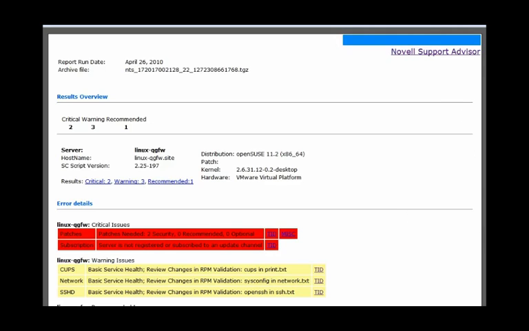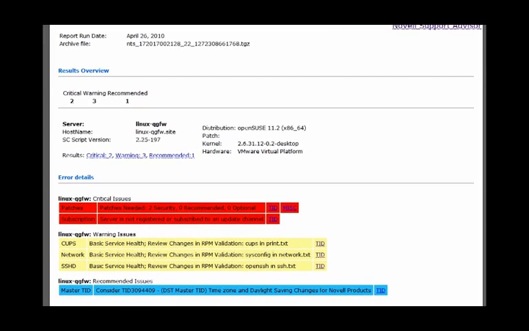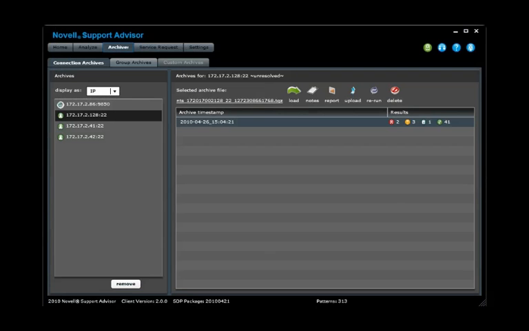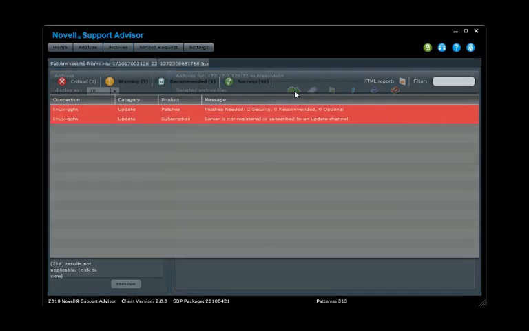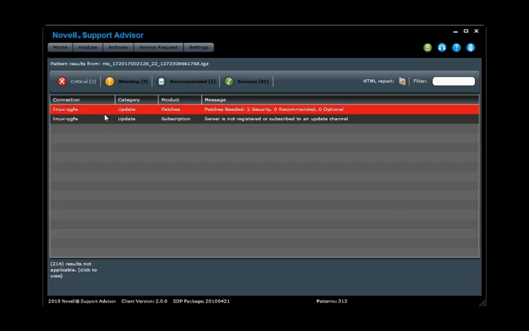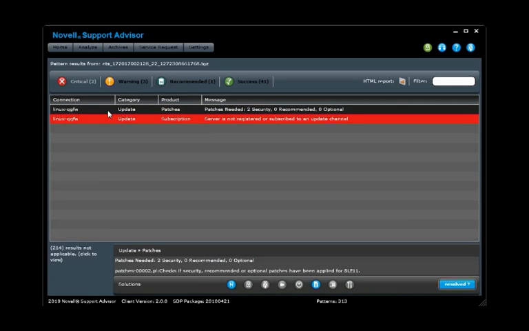And what we see here is that we have a couple of critical issues, some warnings, recommendation. We could also go back and use the Load tool to open this in the Support Advisor view. So here we see some critical issues that have been identified through the last Support Advisor scan. We've scanned over 300 patterns, and along the bottom we will automatically be set up for the capability to use different services. In this example, there is a miscellaneous field and the Novell recommended solution automatically highlighted.